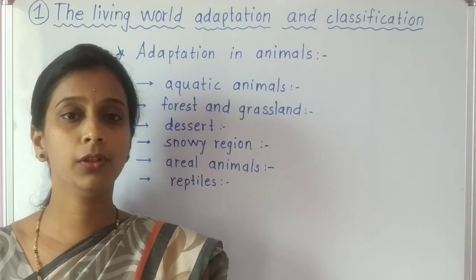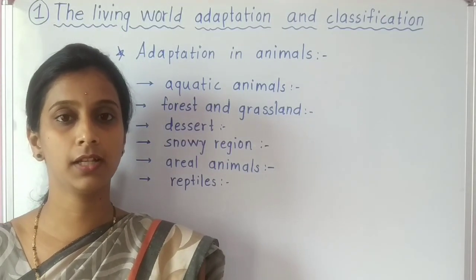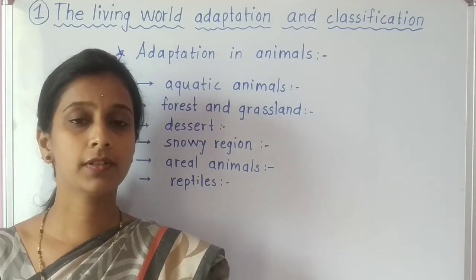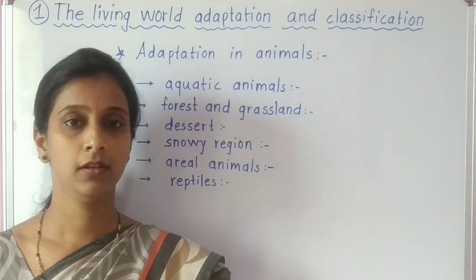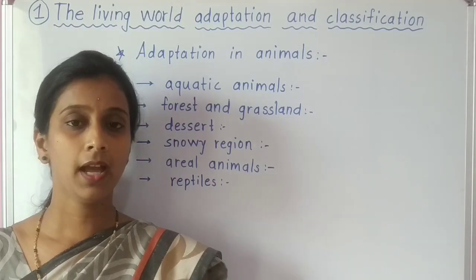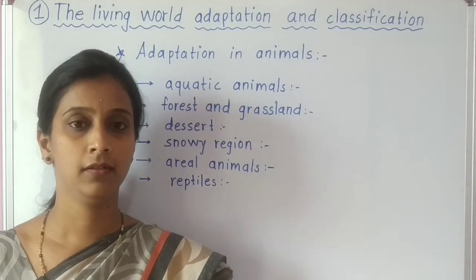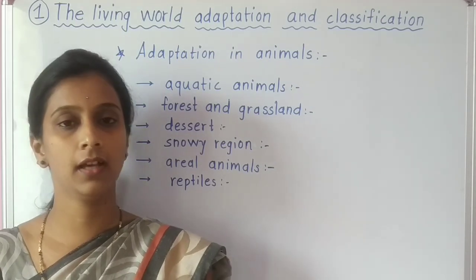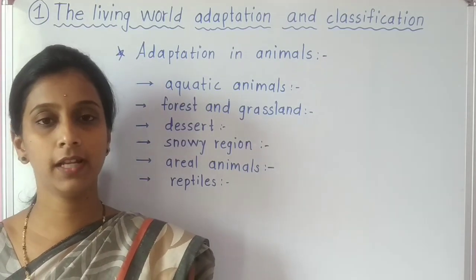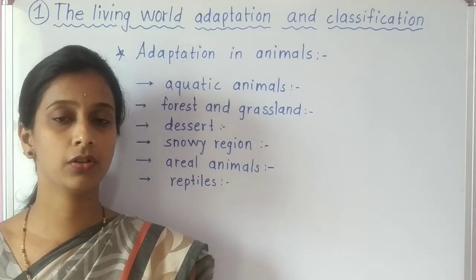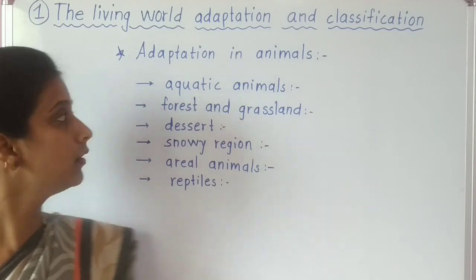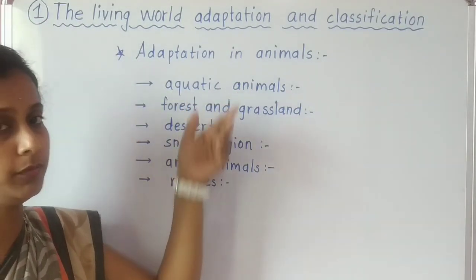So students, if we look around ourselves, we can see a variety of animals. Some of those animals live inside the water, whereas some animals live on the land. For example, grasslands, forests, or deserts. And some animals live in the air, and such animals are called aerial animals. So students, we are going to see how all those animals are adapted to live in different geographical regions and different climatic conditions. So our first point is adaptation in aquatic animals.